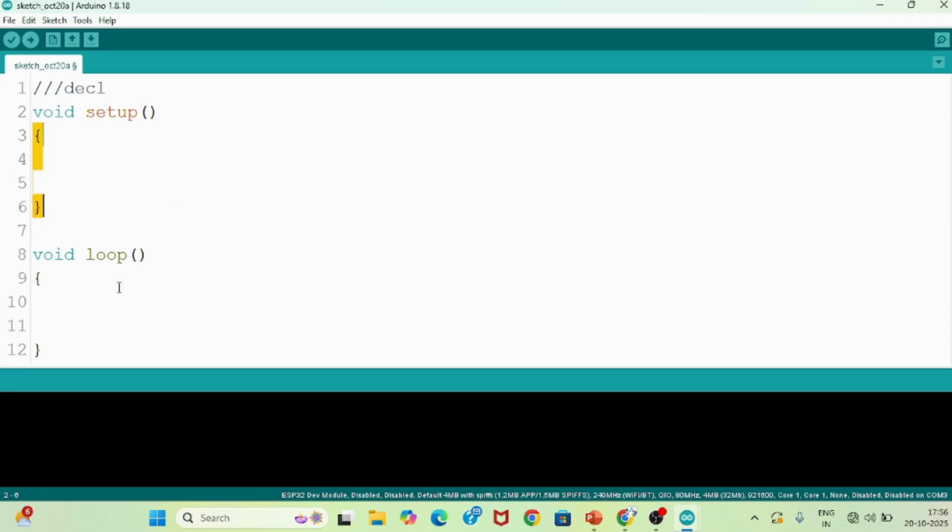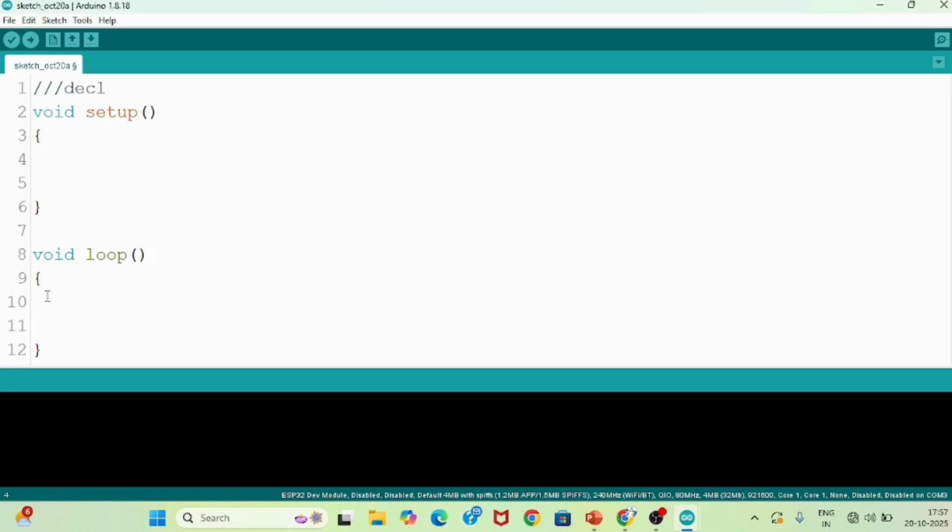The first one is the declaration. Declaration is always at the top. Declaration means if you are using any type of variables, some pins, some libraries, you have to declare these first. That's known as the declaration part. In void setup, we have to initialize something. Initialization means whatever you run once, like our input output declaration. Void loop is for continuous operation. Whatever you put in the void loop, you get this value in a continuous manner.